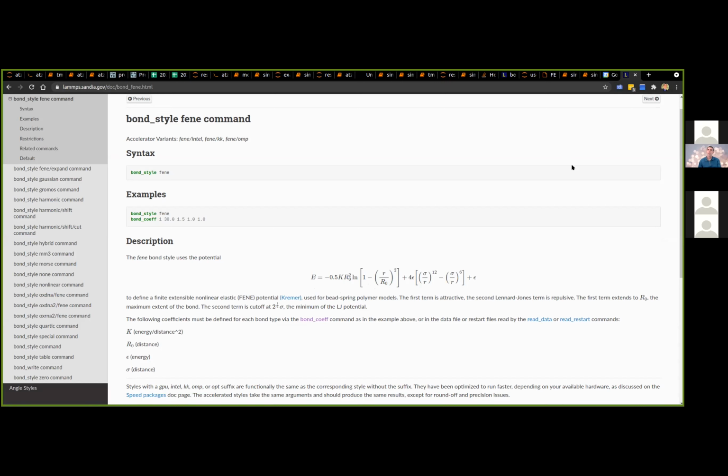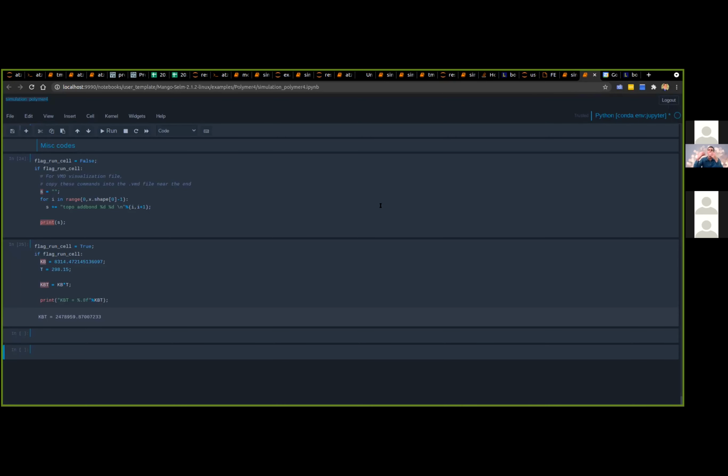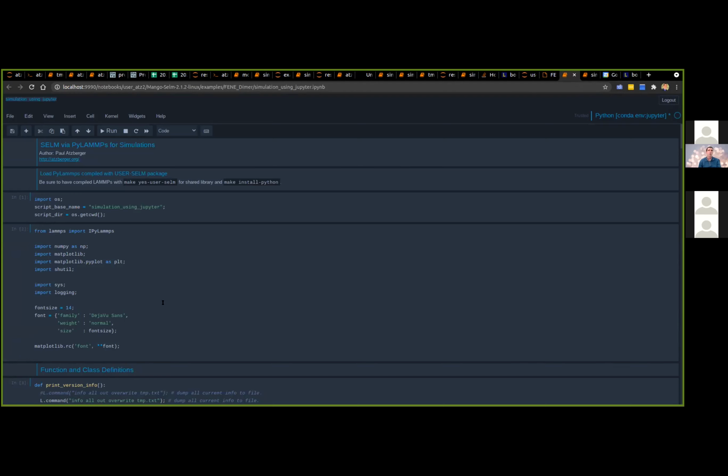So there's all these things that have been thought through that, if you do these simulations from the ground up, you often run into a wall. Oh my gosh, the Feeney bond is very stiff and it's running into Lennard-Jones bonds and so on. And should two atoms in the same Feeney bond be interacting with each other, or should I always skip the bonds? There's all these special cases that become quite labor intensive to implement in practice. So it's great to be able to just leverage LAMMPS for that purpose.